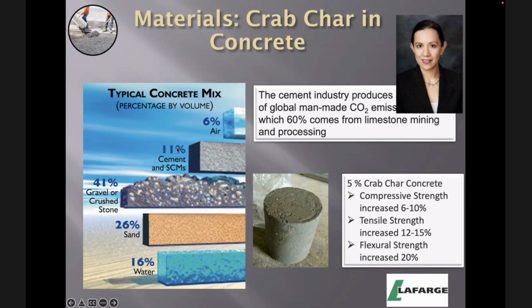And this 11% cement and SCMs, that's the part that's interesting to us, because this process is where the mined lime, the mined calcium carbonate, comes in. And so the cement is also known as Portland cement. It is a mixture of a bunch of different stuff, but also lime, and it's heated to 1,000 degrees Celsius. And oftentimes there's some sort of carbon or charcoal put into that mixture as well. And that process of making that Portland cement is really not green. It's environmentally hazardous, uses high temperatures. And of course, this strip mining process to remove the calcium carbonate from land is also not a green process.